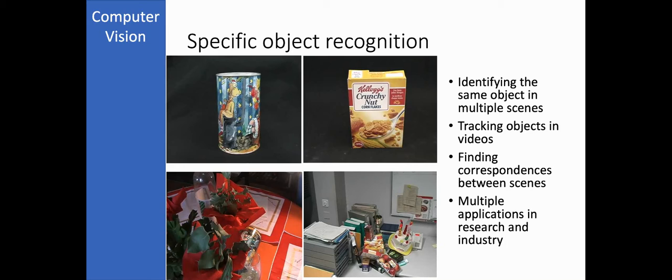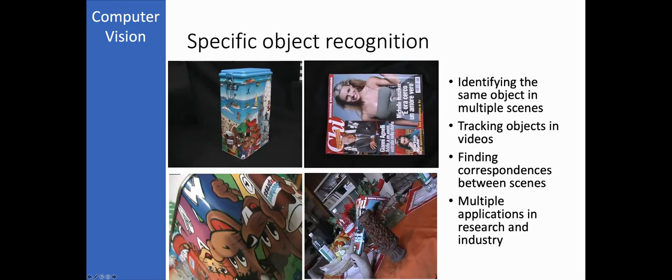The problem can be shown nicely with these images. Here at the top, we have two objects, and at the bottom, we have these objects in their natural scenes. And the idea is specific object recognition would be to recognize these objects, even under this clutter and changes. Just as they can be under clutter and changes, you can actually observe that you have very different viewpoints and very different deformations of the same object.